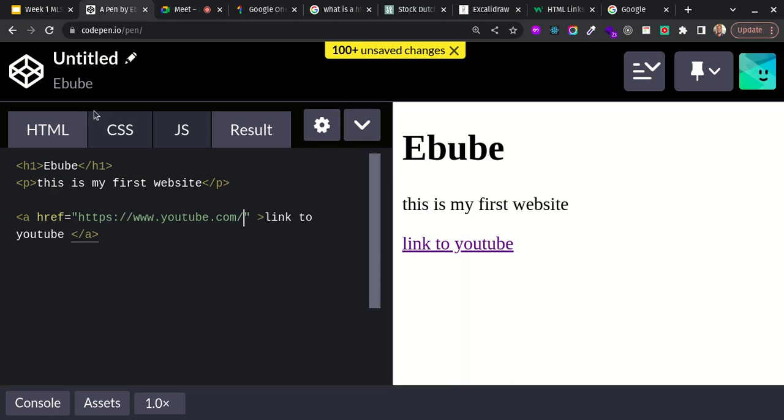I'll repeat myself again. Create a link element. To create a link element, you use the A tag, and you have the opening tag and the closing tag. And for a special element like the A element, the link element, we have what is called an attribute. An attribute adds extra information to that element. The extra information we'll be adding is the website URL or web address, https. And how do you get it?